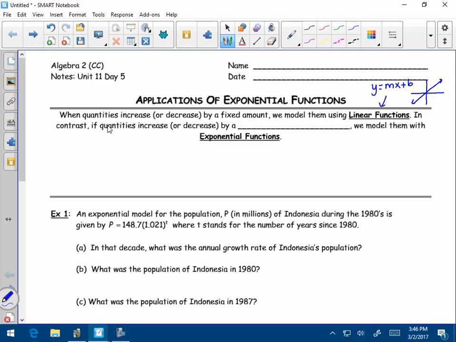But now we're really looking at quantities that increase or decrease by, instead of a fixed amount, like always plus 5, plus 5, plus 5. So for example, if I've got x is -2, -1, 0, 1, say -2 is 5, I'm just making this up. This is 10, this is 15, this is 20. I'm always going up by plus 5.